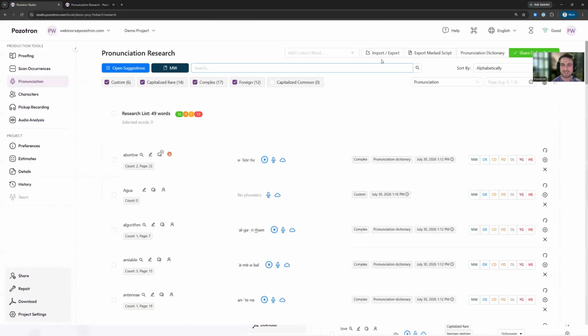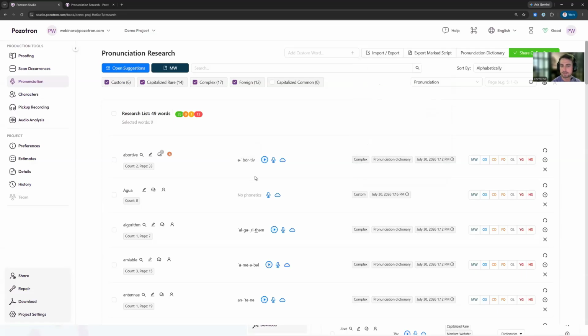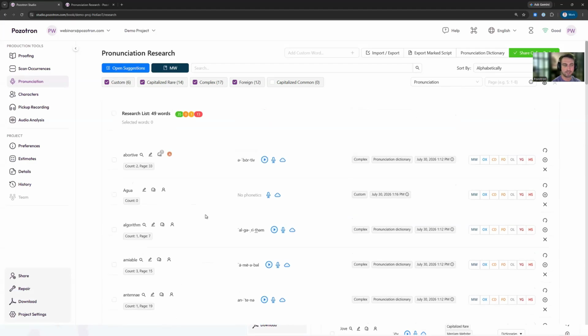We've really made a lot of sharing options. You can export to Excel, or you can export to a pronunciation packet, which is really helpful if you want an offline version of this, so you don't need a URL. This will download MP3s for every word on your pronunciation guide and save them in a zipped folder, so you can actually save these recordings down to your computer.